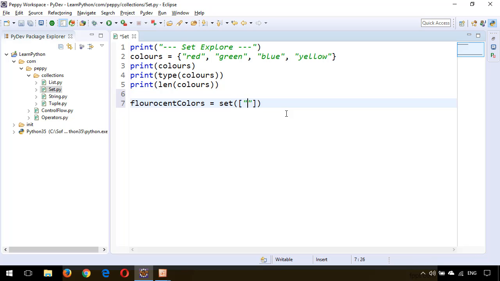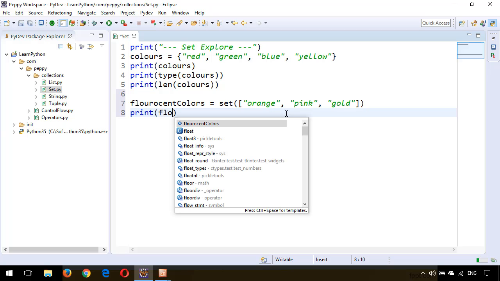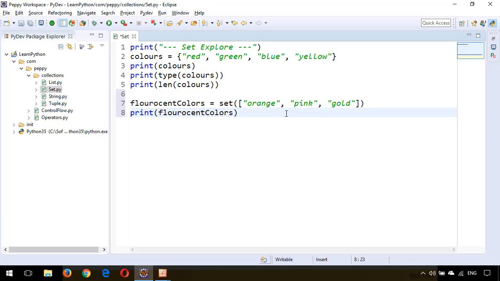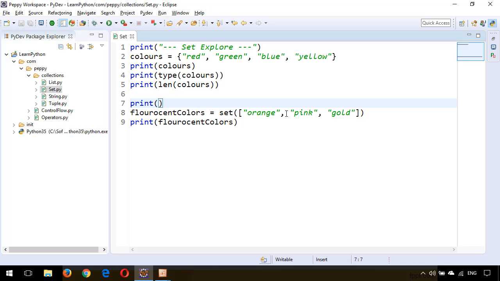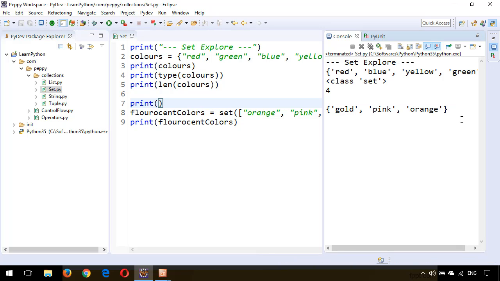I'll give orange, pink and gold. When I print these values, it's going to print the values which we mentioned in the fluorescent colors. I'm going to give a space here so that there is a space between the output. So here now you see the output as gold, pink, orange.